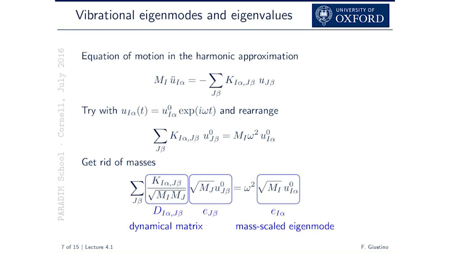Now there is one little extra step. You recognize that this is almost an eigenvalue problem, because you have something like a matrix, I alpha j beta, times an object which depends on j beta, equal to mass I omega square times this object I alpha. So it's almost an eigenvalue problem, okay? But it is not really an eigenvalue problem, because here there is a mass which depends on the index entering here. So it's a bit messed up, okay? So people don't like that because it's difficult to solve.